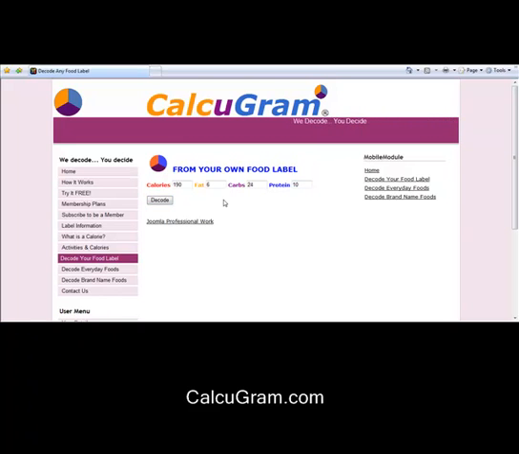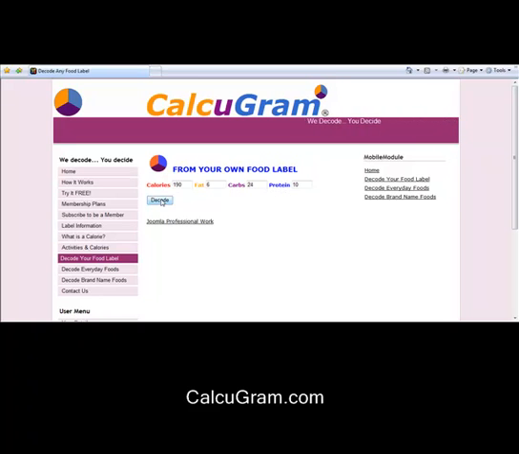Now, this is rather interesting to me. If you were just to look at this, not knowing what the food is, and you just see these numbers, all they are is numbers. We really don't have any context. The knowledge base really is very, very limited. So therefore, what we want to know is, what's the percentage of fat? What's the percentage of carbs? And what's the percentage of proteins based on 190 calories?